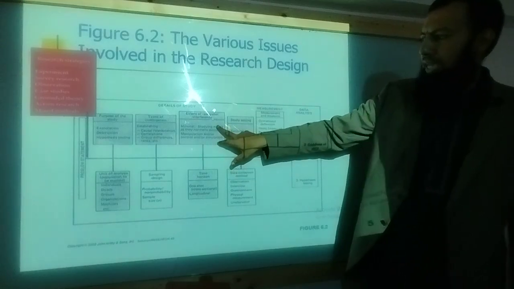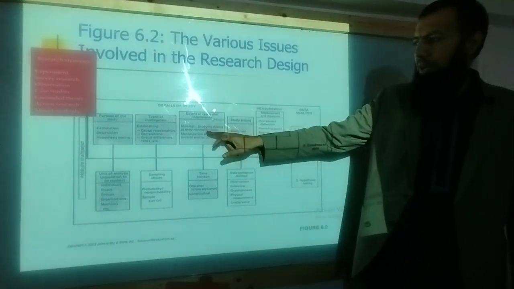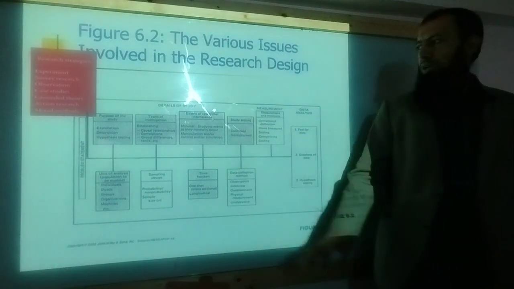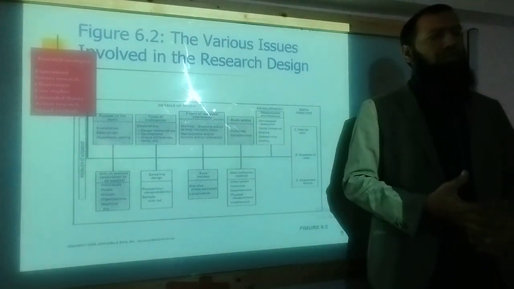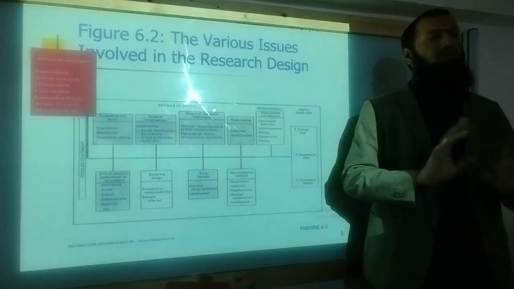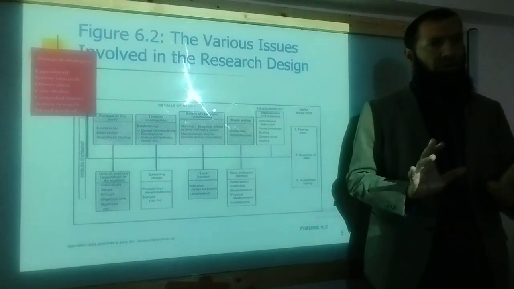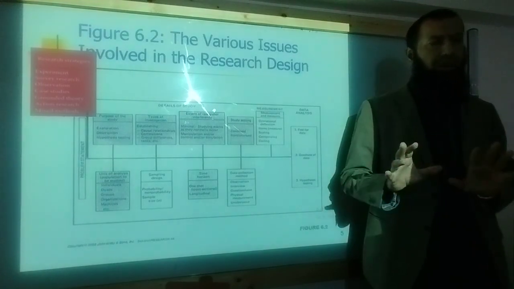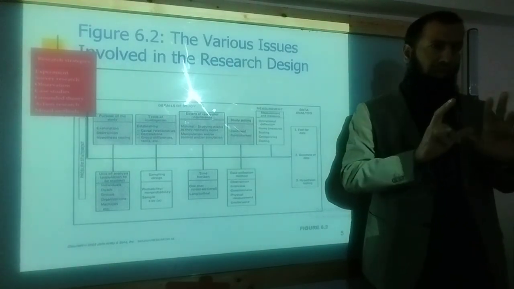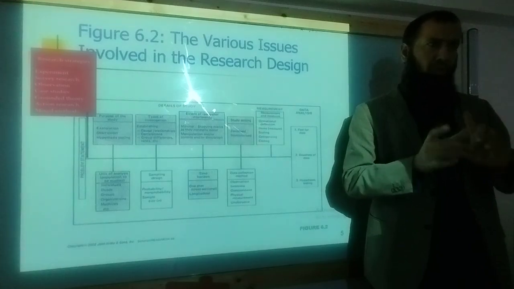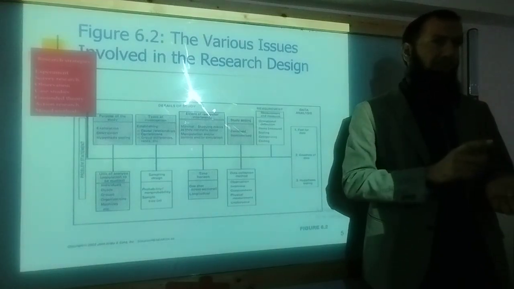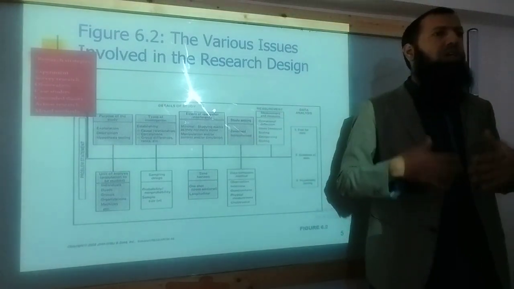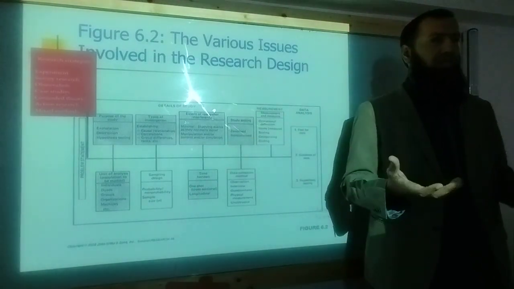And we talk about the extent of research interference, that is, minimal and manipulation. When we talk about minimal interference, it means you don't interfere at all. You go the way it is. You don't interfere with the events that are occurring. You don't manipulate the characteristics of a variable either. When we talk about manipulation, it means you are changing it to a great extent.